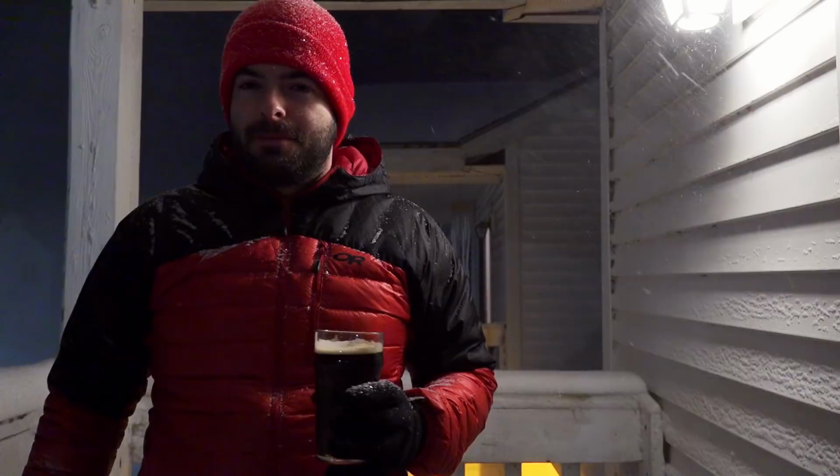But either way, I wanted to talk about fermentation on this beer. The whole thing is done. The brew day is all finished. Everything's actually all cleaned up right now. I just went ahead and got it all done.